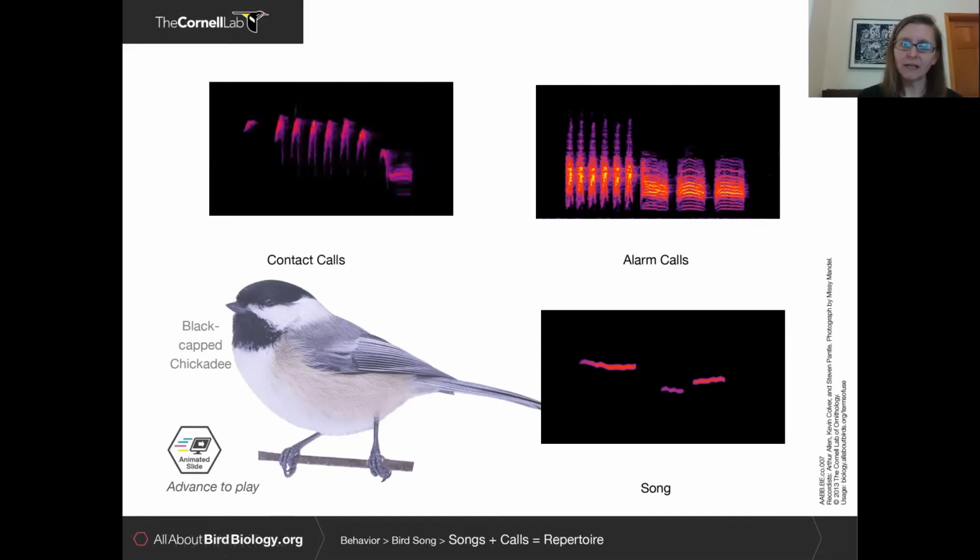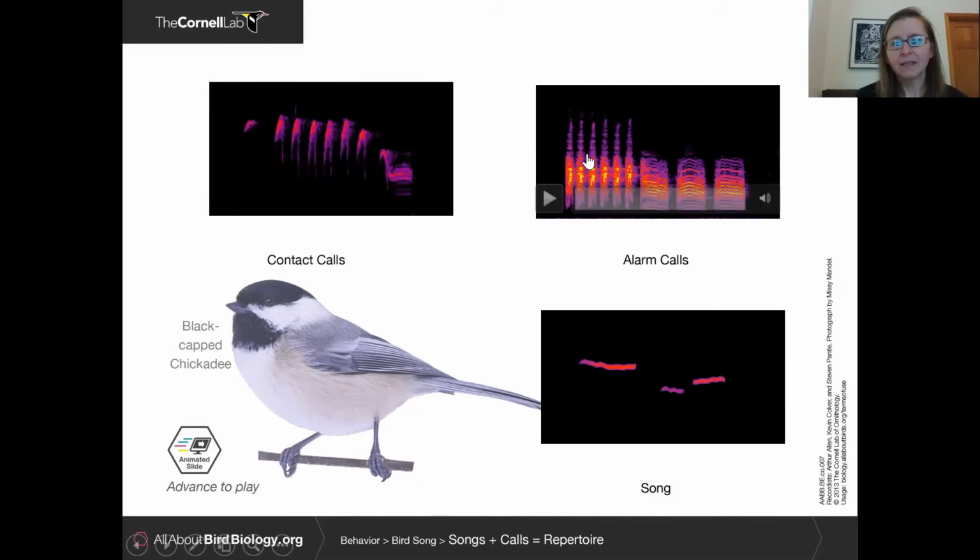Okay, and a lot of these higher pitch notes, you can see these are just in spectrogram view because we can see these differences much easier in a spectrogram view than we could see in a waveform. So a lot of these little peak, peak, peak, peak notes, and then going down to a buzzy kind of chicky sound.